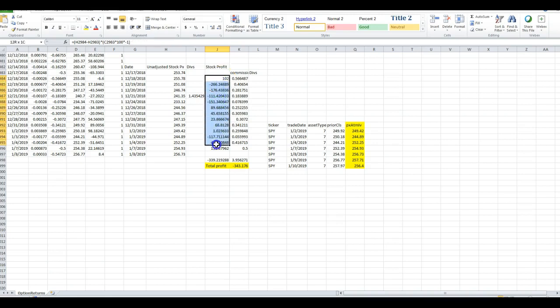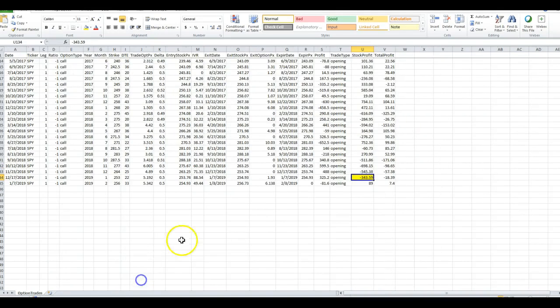You could see that you had a few losing days when the stock went from 251 down to 233 and back. So even though you were hedging by buying the stock and the stock went up, you actually still lost money. It's called negative scalping. This is how we've calculated this. The sum of all these daily trades comes up to negative 343, and the negative 343 is the amount that we saw here. So we've reconciled the delta hedging.